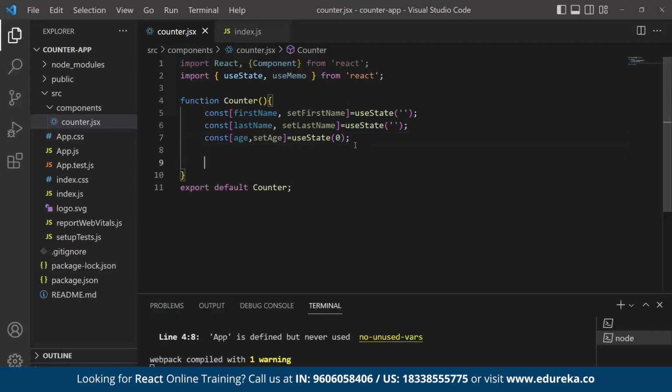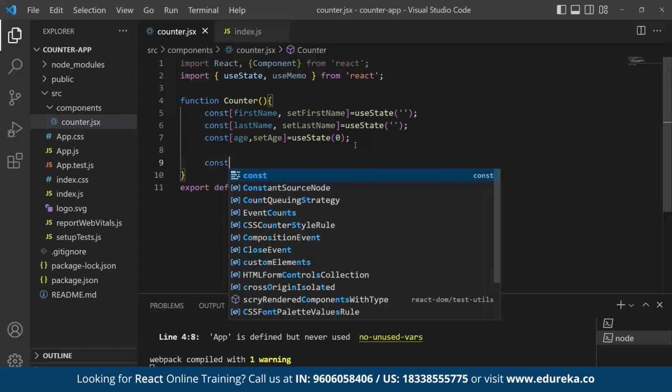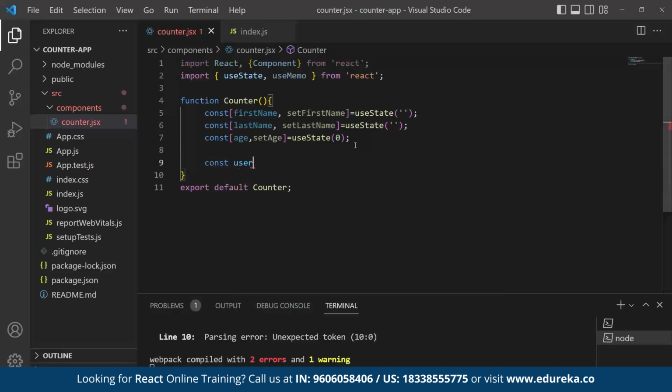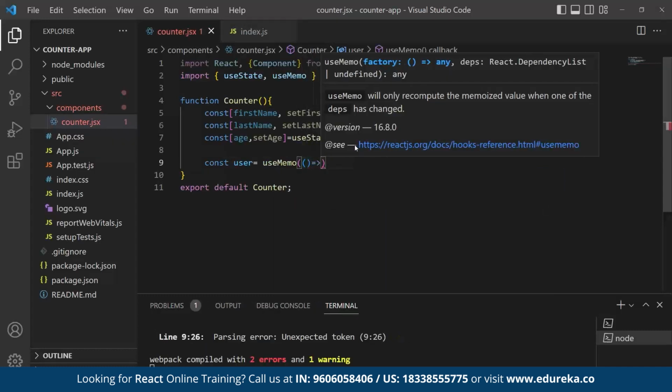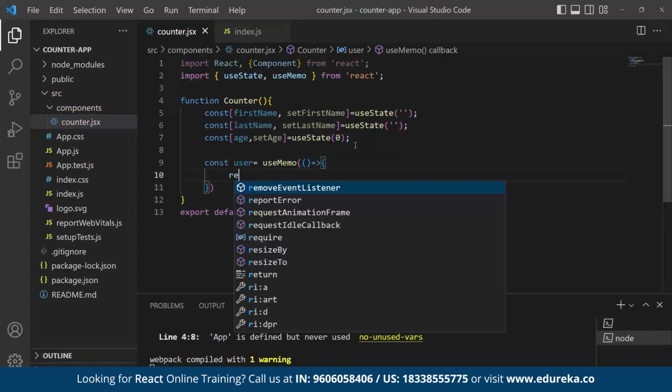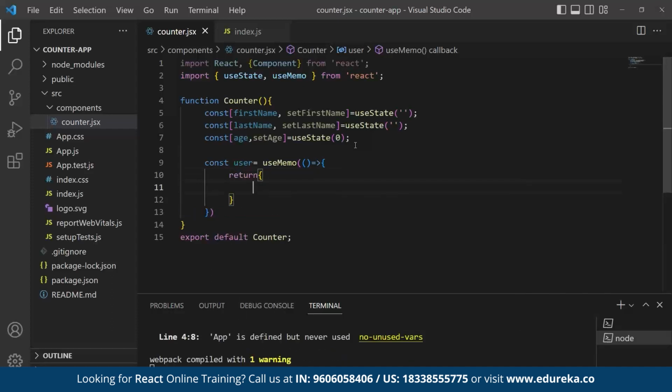Now let us calculate the user object over here. So now let us see. This function will rerun only if the first name, last name, or the age state variable has changed. So I am giving the user also. So const user by using the useMemo. So let us return the full name.